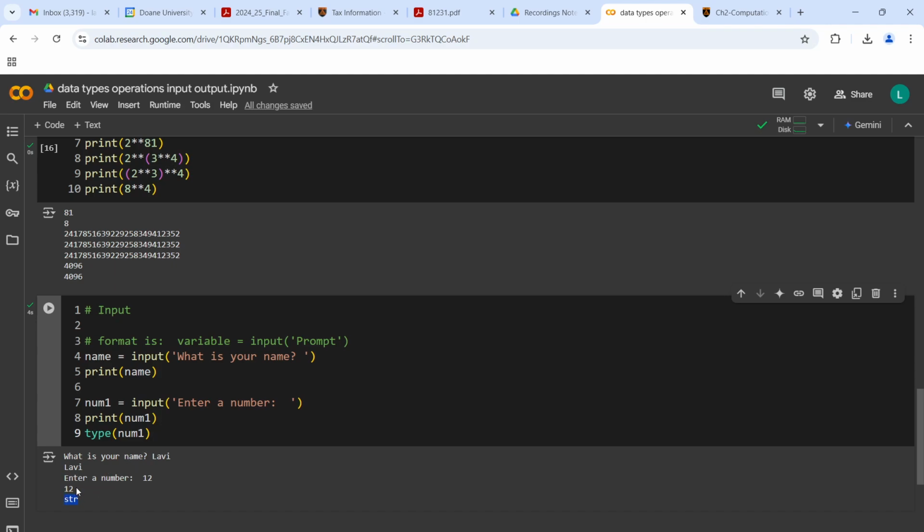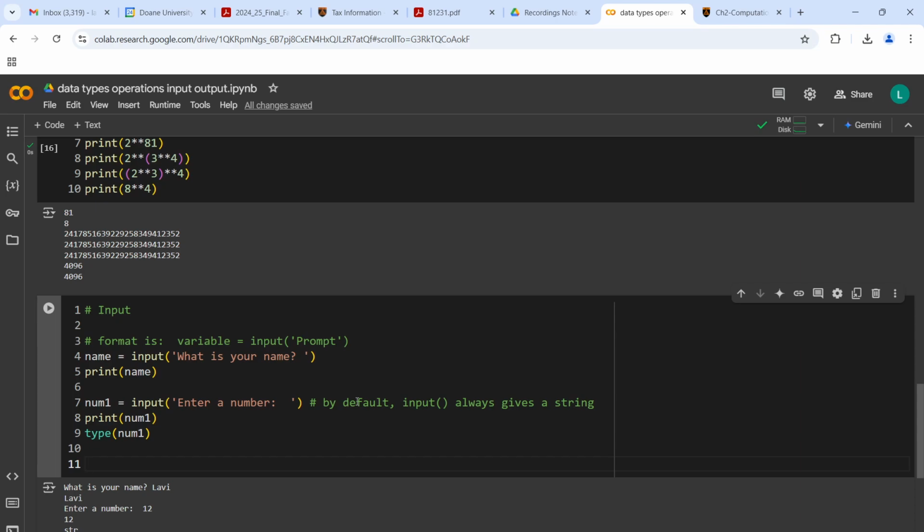So this is not the number 12. This is a text box where the characters are read 1, 2. So this is text. By default, input always gives a string. If you want it to not be a string, you have to force it to not be a string. To input a number, you must force it to become a number.